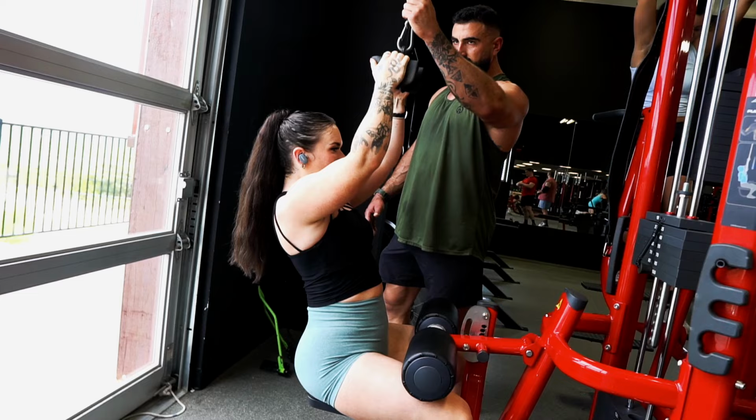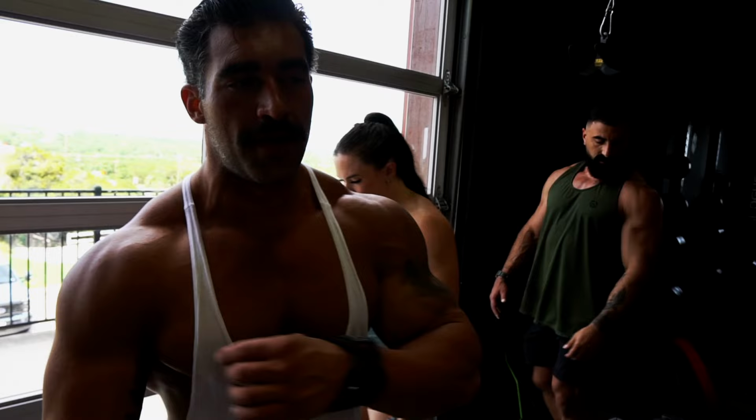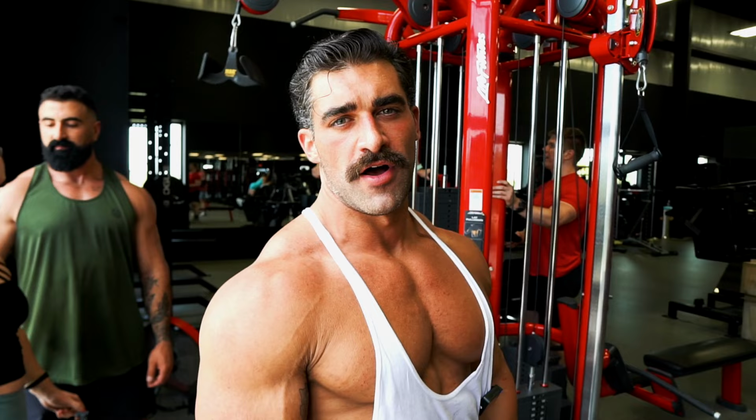All right, so right here we've got three sets of lat pulldown. I believe these are all just straight sets, so the rep range is going to be 10 to 12. With these, it's just like everything else we're doing. We're really, really focusing on the execution part of that.